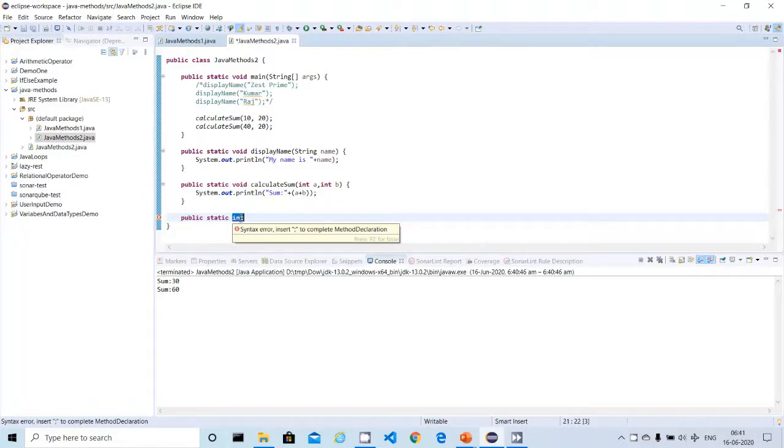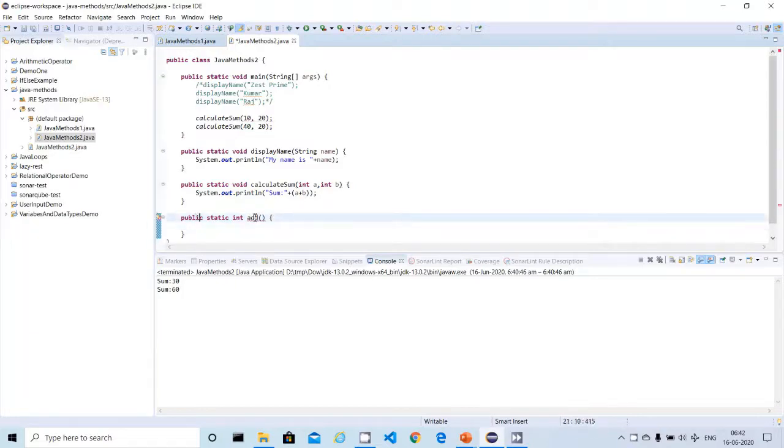What I'm going to do here is return an integer value, and I'm going to take a simple method called add. Here you can take three numbers: integer x, integer y, integer z.